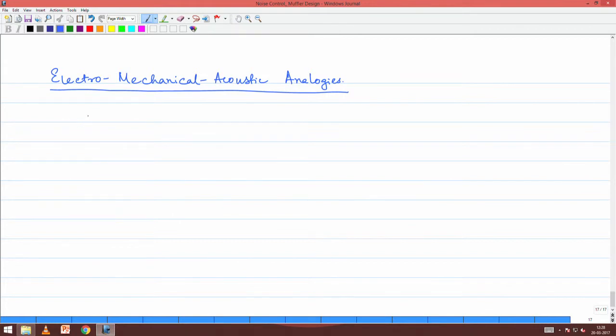One way to do the analogy is obviously something probably you would be aware of. Given a spring mass system, you would know that this spring mass system has the same set of equations as this LC circuit, and with a damper it also becomes like an LCR circuit. So, this is L, this is C, this is R. Okay. This part is usually given in books, and therefore I would not reiterate much.